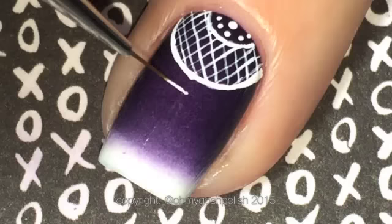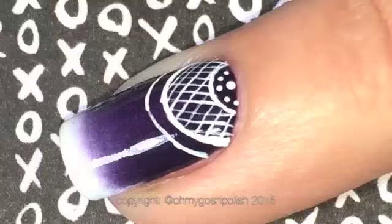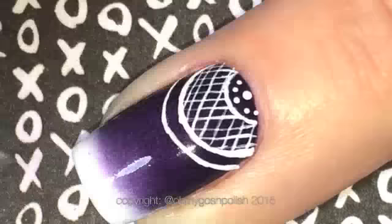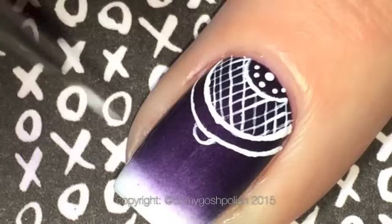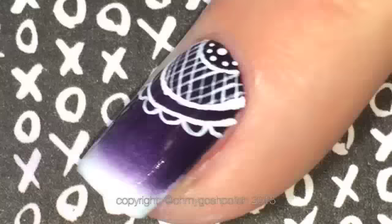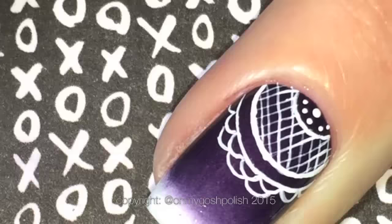The next step is to paint another half circle slightly larger than the very first one you've done — it's a lot easier because you've already got your original one as your guide. Next, we're going to do some tiny little half circles that border that last big half circle. Once you have all of those done, you're going to do some more that join over the top of the last ones — I hope that makes sense, but you can see what I'm doing.